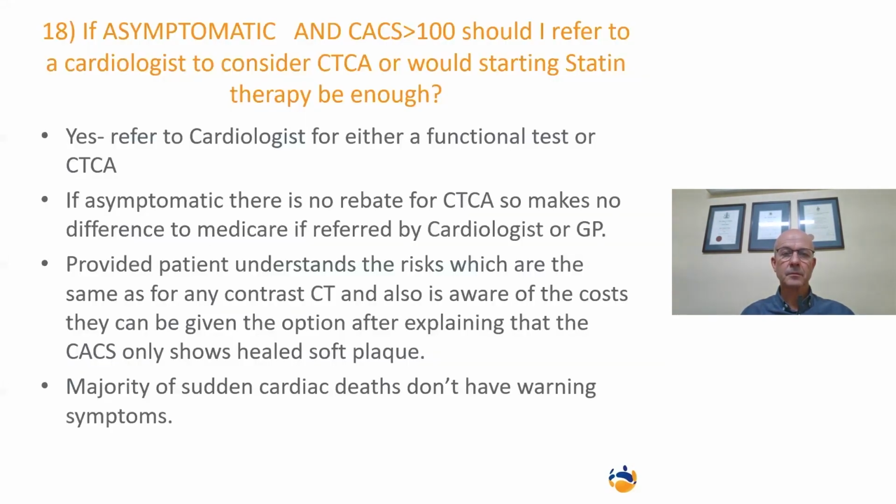I think this is one more question, Peter, and I'm going to pass this on to you. We are getting to the end. We want to leave time for more questions. Asymptomatic patient, calcium score more than 100. Should the GP refer to a cardiologist for consideration of CTCA or anything else? Or would starting statin therapy be enough by the GP? Can you just give your thoughts on it? Should they refer it on to yourself or one of the cardiologists?